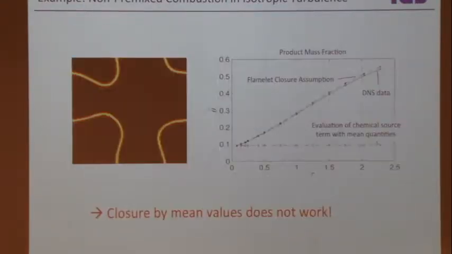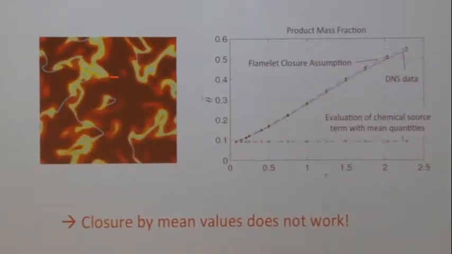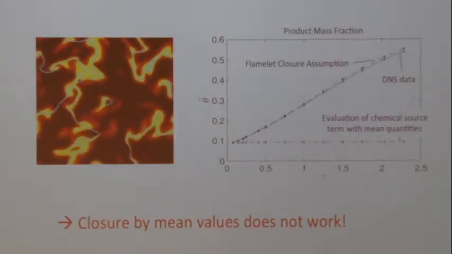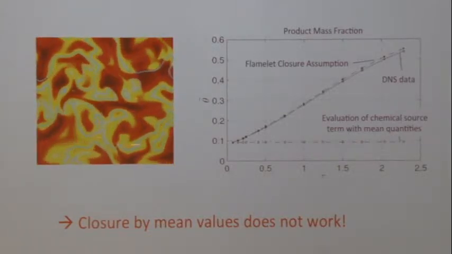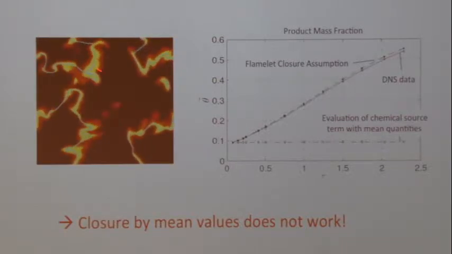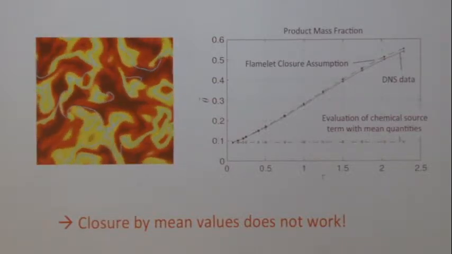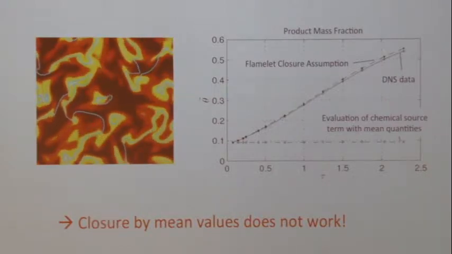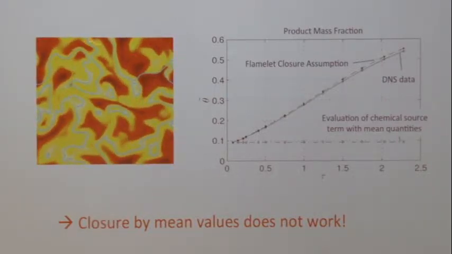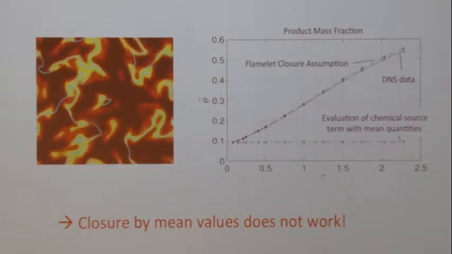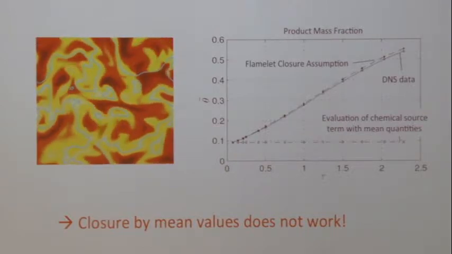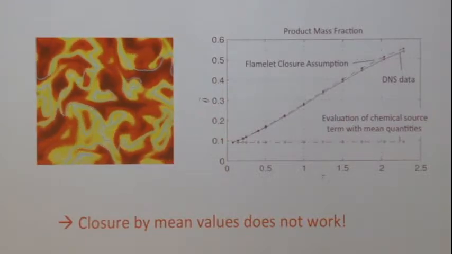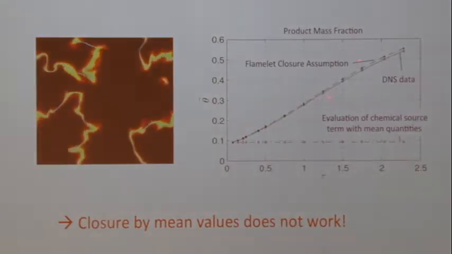Okay? So that's good. Now we can do a DNS here for isotropic turbulence. This is shown here. So what you have here is a turbulent background field, and then we put patches of fuel and air in this field, and then the color you see is the temperature. The line is stoichiometric mixture. So at stoichiometric mixture, temperature is high, and then everything else is low, and then the more you burn, the more regions have high temperature, right? And so if I evaluate the mean temperature averaged over this whole thing, then as a function of time, it goes up, okay? Because you burn more and more stuff in this box. So this is the temperature averaged over this whole box as a function of time, and you see the black symbol, that's the result of the DNS.